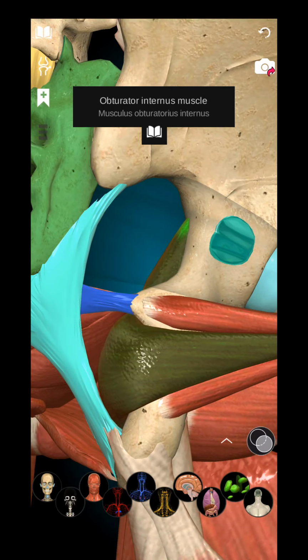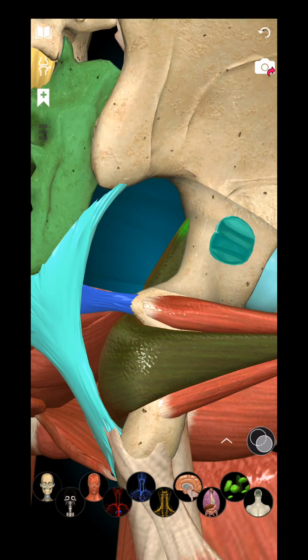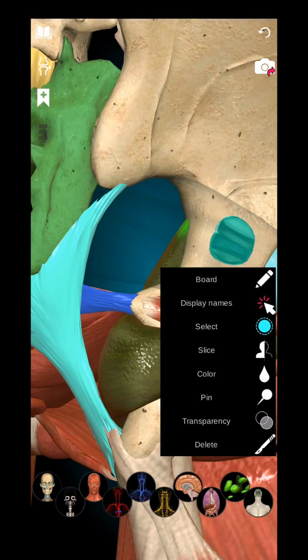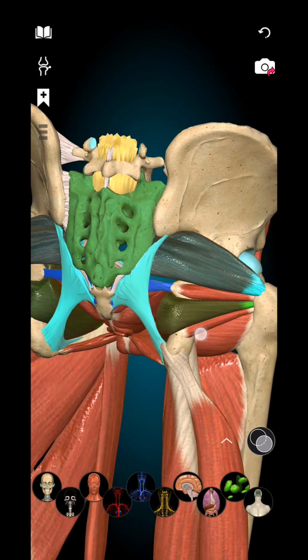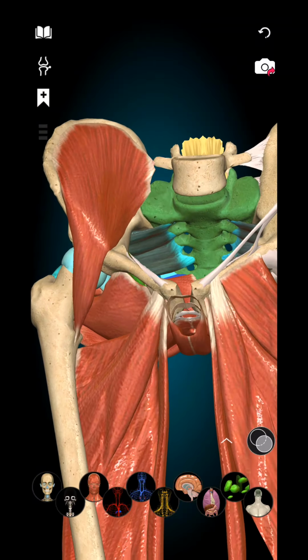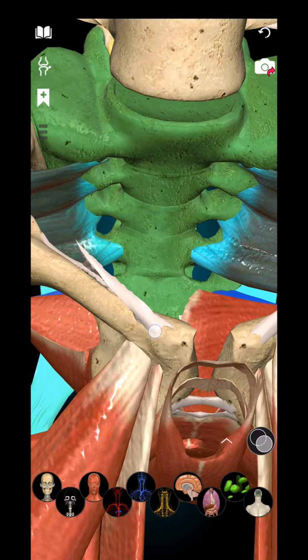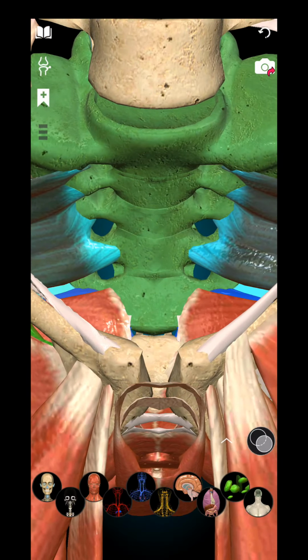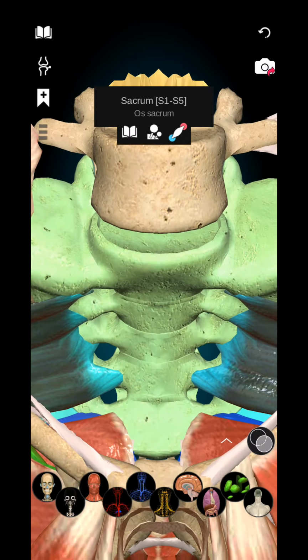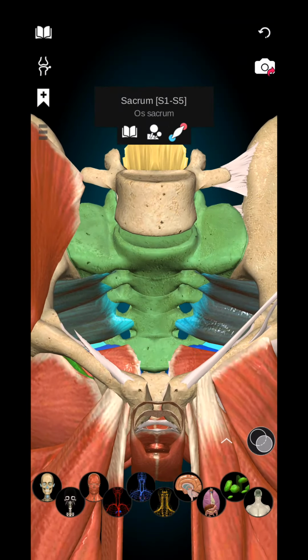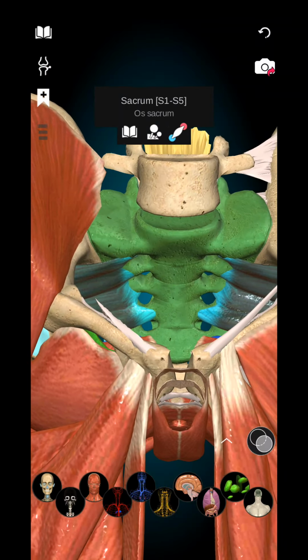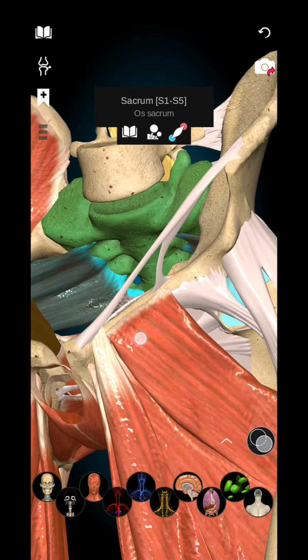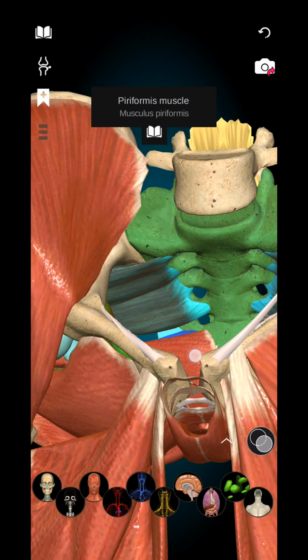These have been converted into foramina, and what comes out from the greater sciatic notch, which is the largest component of the greater sciatic notch, this muscle which I had made transparent earlier, this is your piriformis. Where is the piriformis coming from? Now you can see the sacrum. There are the 5 pieces of sacrum. This is number 1, then number 2, number 3, number 4, number 5. Right, from the middle 3 pieces, that is number 2, number 3, number 4, on either side, let us look at the right piriformis. It is taking origin.